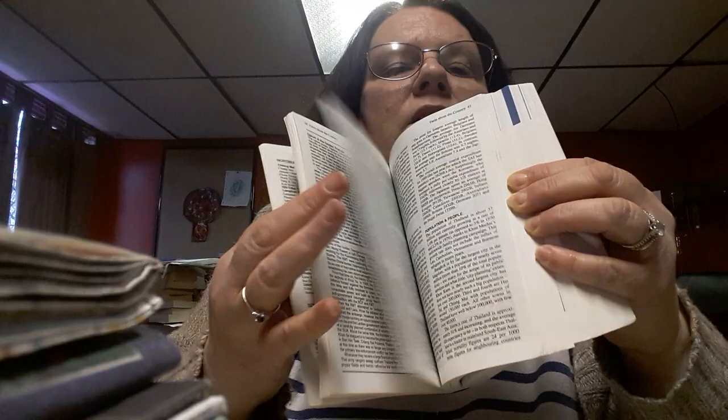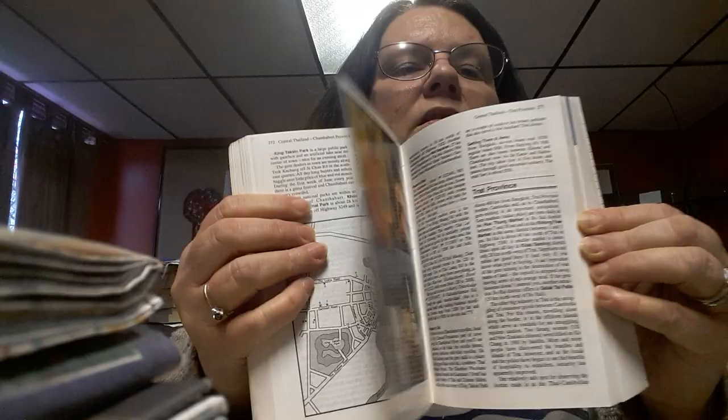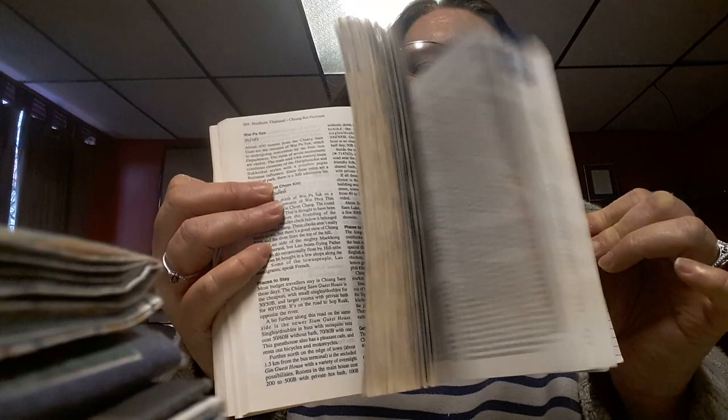Then we have Thailand, and this is by Joe Cummings, and this is $2 too. All these are two. I keep saying it. I'm trying to do a flip through as best I can. It's got a lot of maps and stuff. Interesting facts. Pretty cool. This fifth edition, 1992 is this edition. I think the Nymphenburg one, I don't think I read this one. This one's 1980.